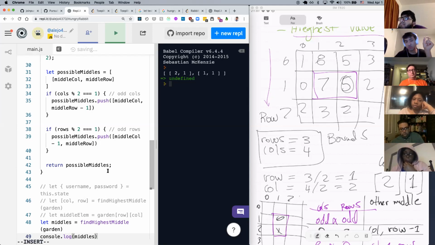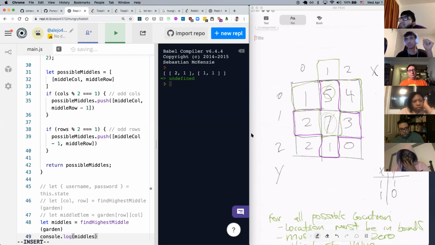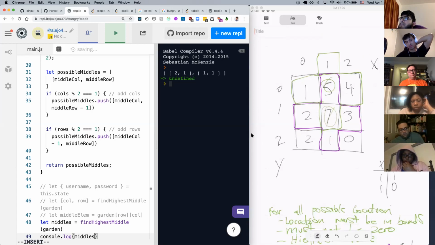Then from there, what we'll just do is scan here, as we did here with this sort of cross. Maybe we can call that function a scan function that will return the coordinates for the highest value. Actually, it's going to be similar to what we're doing here. Let's calculate the possible other places that we can go, and also calculate which one has the highest value. And let's move our rabbit there and repeat from there.